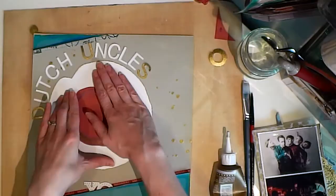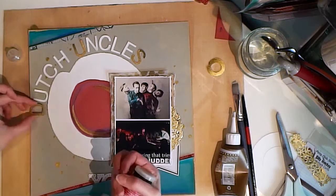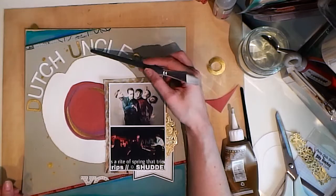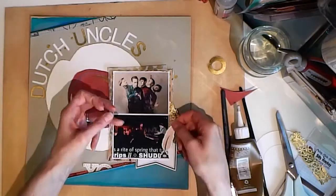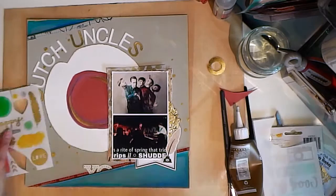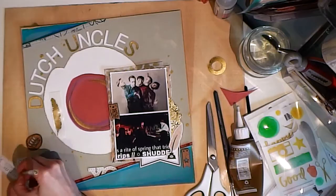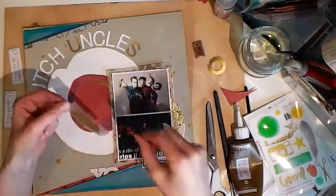I'm not sure if it's a particularly well balanced layout, but I'm quite pleased with the way it's come out. It's slightly more simple — certainly doesn't have an awful lot of flounce about it, except for maybe the feathers, which I'll come onto in a minute. I used glossy accents to stick these down, but actually what I should have done is cut out the same thing twice or three times to give it some dimension. I thought the glossy accents would behave a bit like silicon glue to give it some relief against the page, but it kind of smudged over the edges. That was a gold feather I tried to put down — it doesn't work on that photo paper whatsoever.